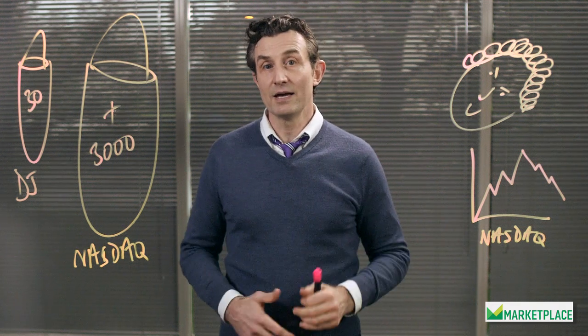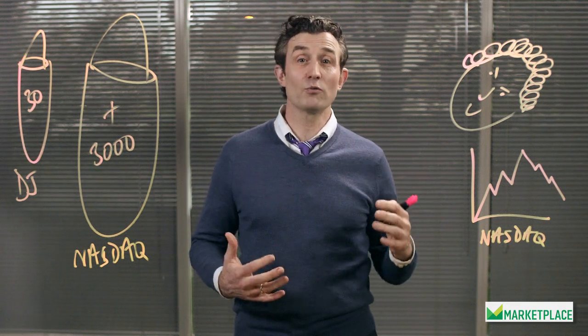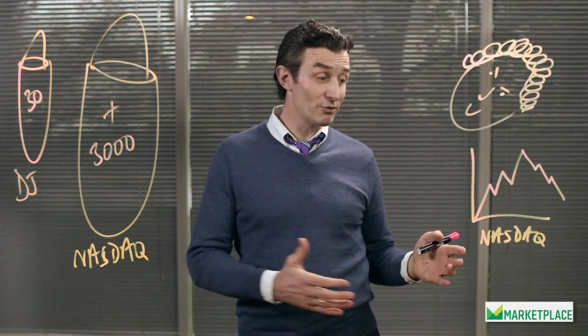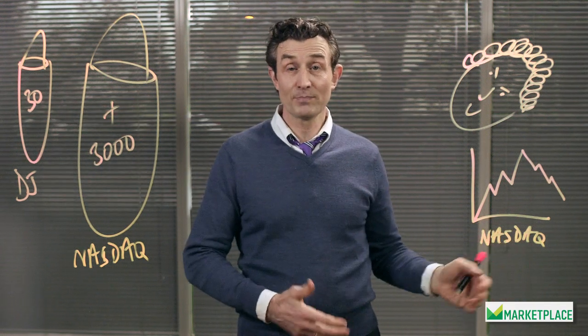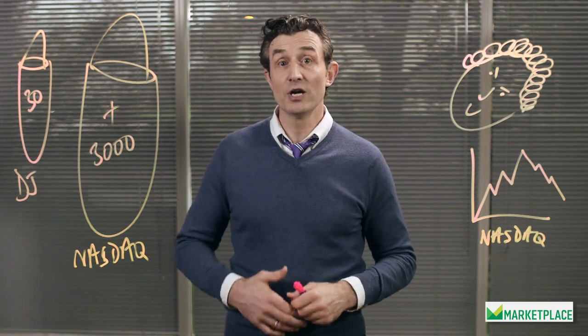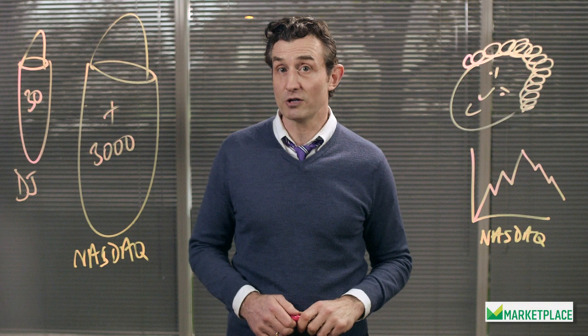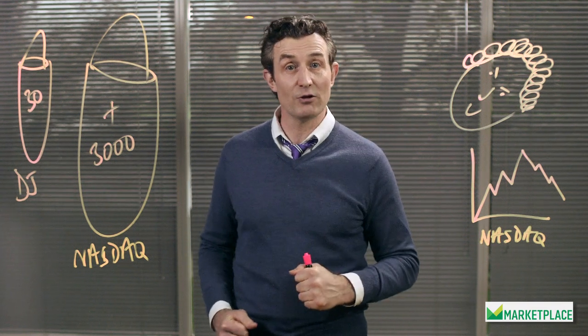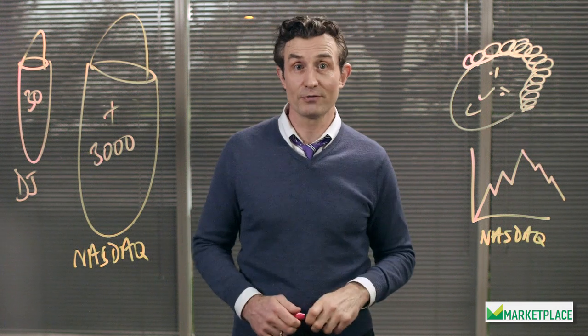Now, the great thing about an index fund is that you don't have to worry about the sticky business of selecting individual stocks, because that business is already done for you. Just buy the index. And that means, of course, that you don't have to spend lots of money paying upfront fees or whatever to these investment managers that would be picking those stocks for you. It also means you don't have to worry about missing out on some great gain in technology when the technology index bursts through the roof.